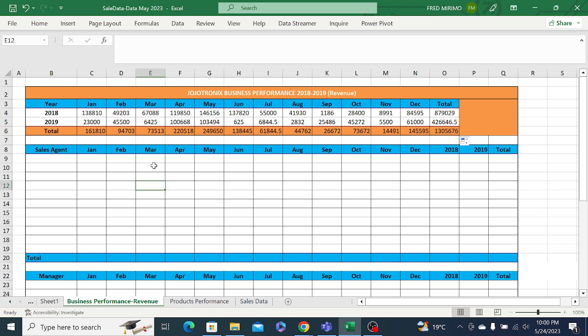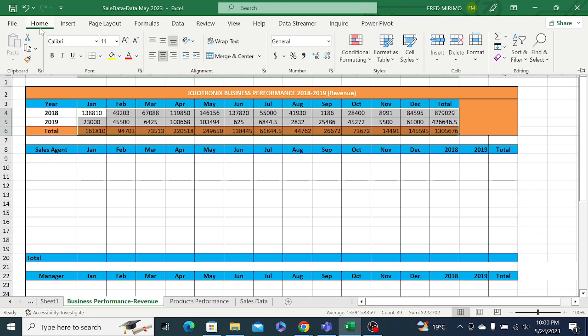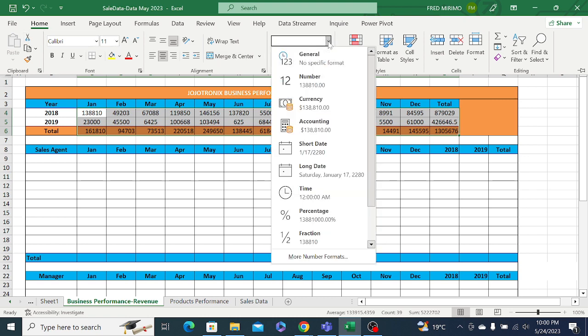So after we've done this, we can format this. Remember, right now they are like numbers, so you have to specify whether you are dealing with money or what you are dealing with. So just highlight this, go to home, go to general.